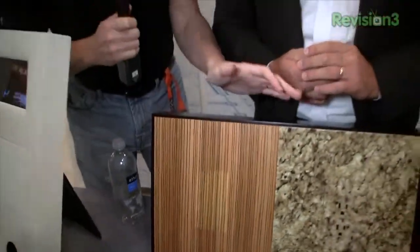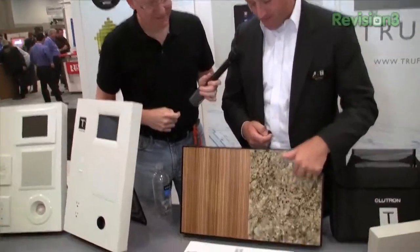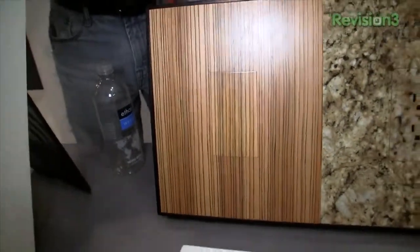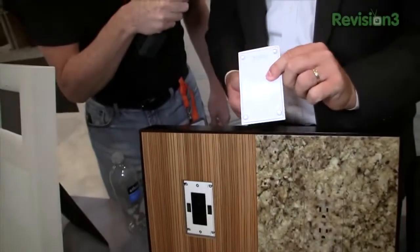Can you show me an example of how that works? Yeah, let's go over here. So we've got a demonstration — this is a piece of granite here and this is a piece of zebra wood. On any surface, whatever it is, we can cut a precision hole in it. For granite, we have a water jet file that goes to the fabricator — they make a perfect opening into the stone itself and then the box attaches to the back side. This is a receptacle here, and on this side we have a blank plate — there are many cases where you have to have receptacles for code but don't want to see them. If you did want to use it, we just use this suction cup — the plate comes off magnetically and then it's all accessible.